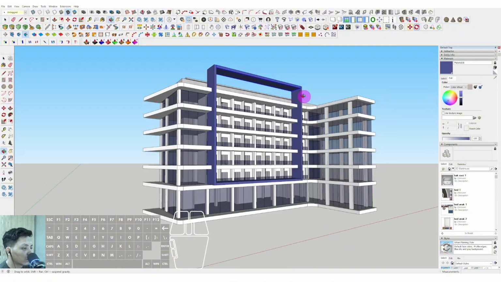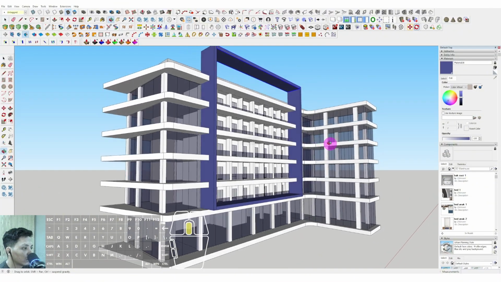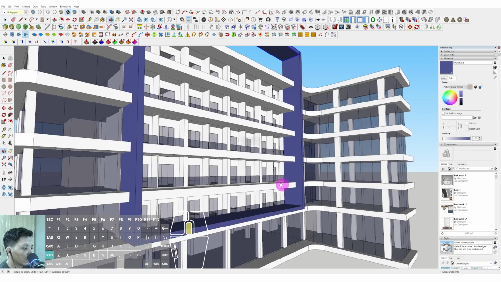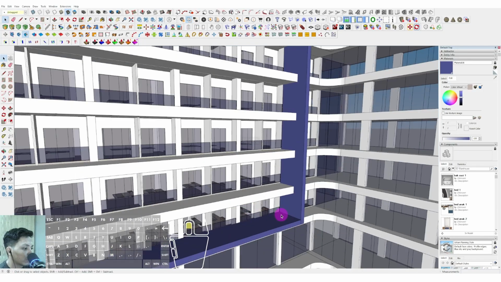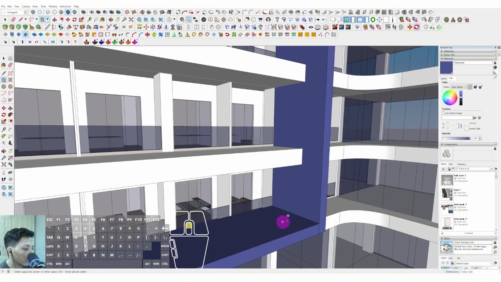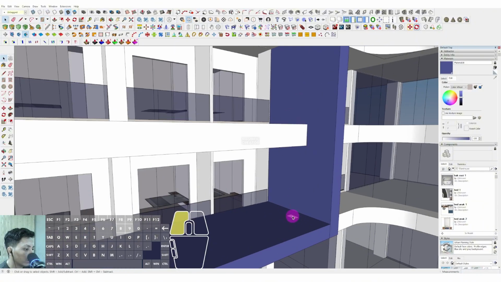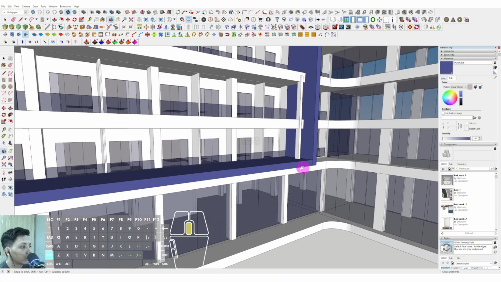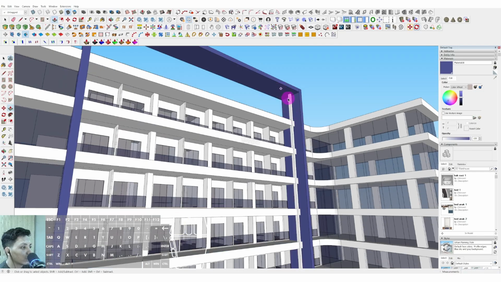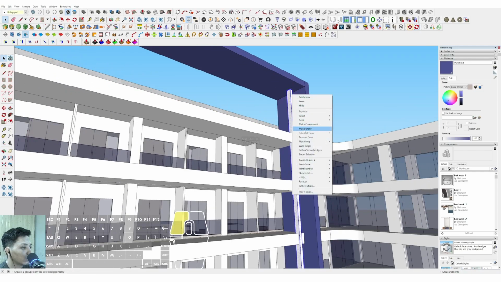Okay, so this is about the result and okay, now we can add more element like the vertical element in here. Okay, then now we can push it up and double click and make group.